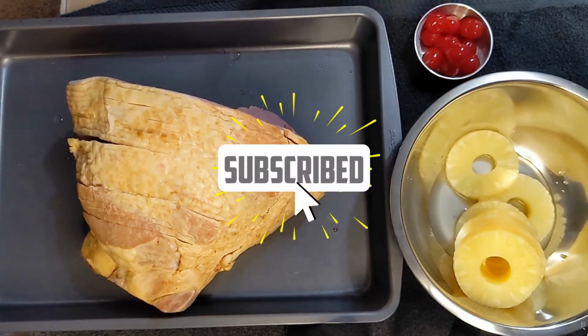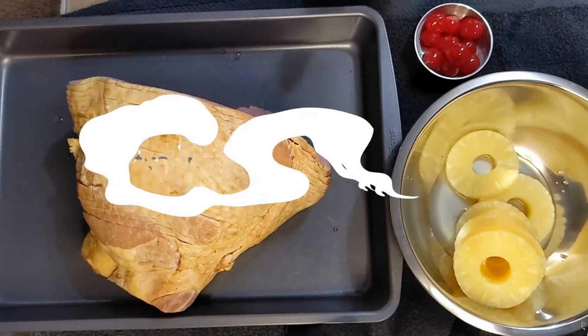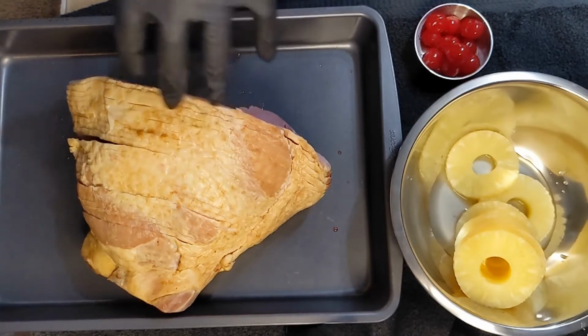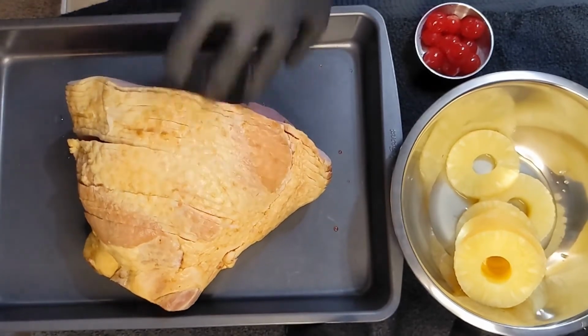So, today I'm about to show you how I do my brown sugar glazed smoked ham on a pellet smoker. Very easy to do, just follow these simple instructions, and I got you covered. So, we're gonna start off with the ham. I believe this is a 9-pound ham. That's what they had on sale, so I bought it.